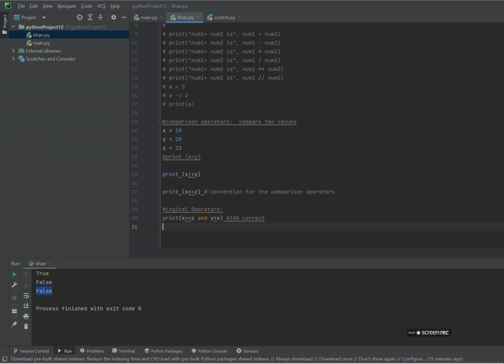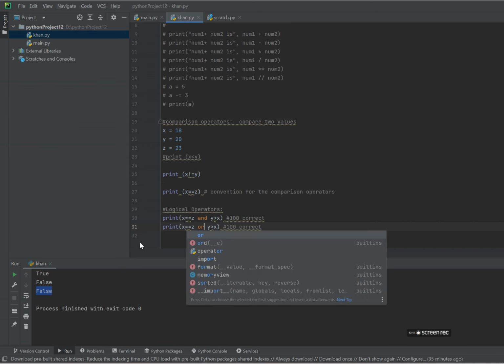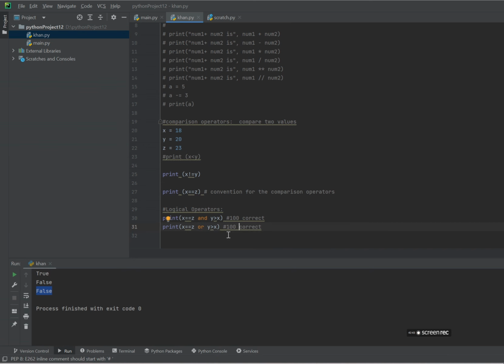Similarly, if we type this, from C control E, you can read, we have used and, and now we can use or. Here we say that if x is equal to z, or y is greater than x, either this is correct or this is correct.